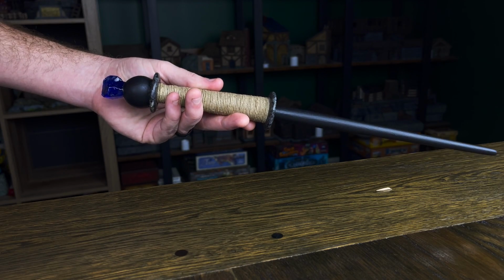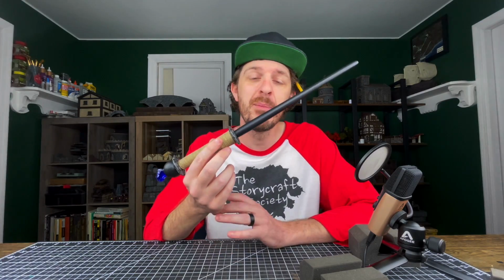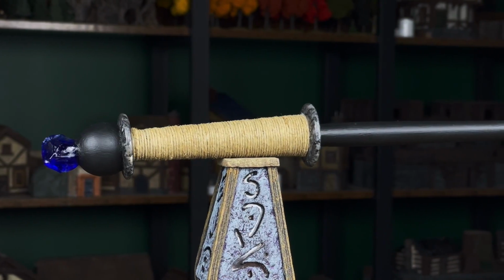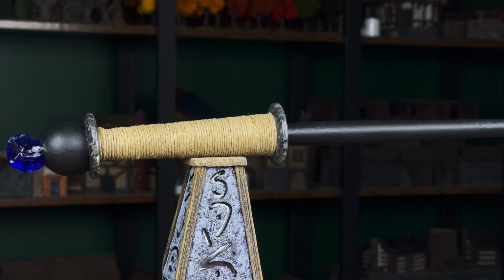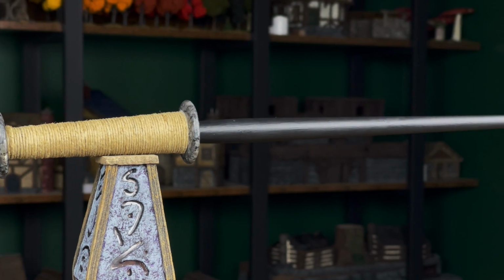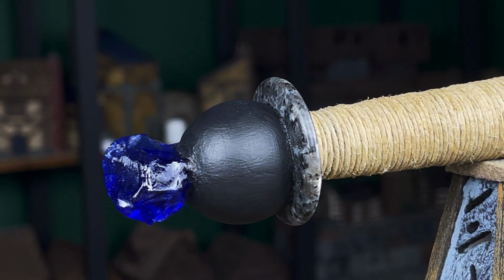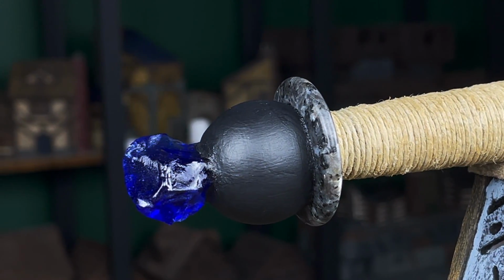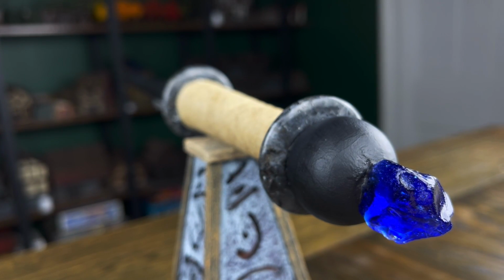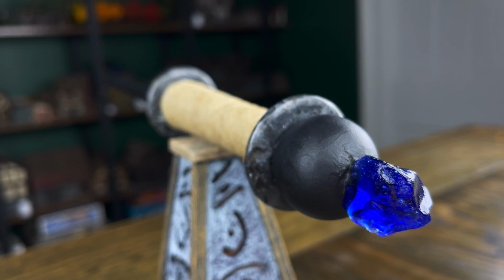So, with that said, I finished my first wand. I mean, I'm so beyond stoked about that. Is this thing perfect? No. There's a bunch of things that I could have done different. There's a bunch of things that I think I could have done to make the process easier or smoother, but those are all for another day. Today is for being excited about completing my first wand for a character that I'm excited to play. So next time I might try and take a couple of steps to look up what other people do to see if I could end up with an even better product than this, but I couldn't be more happy.